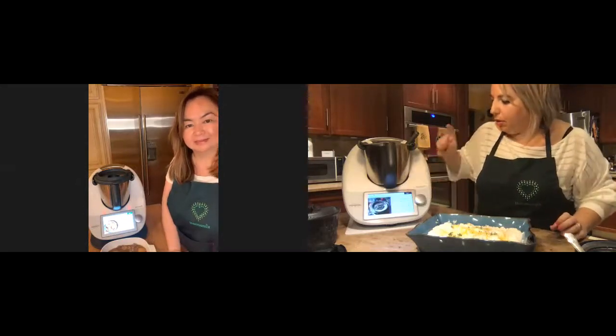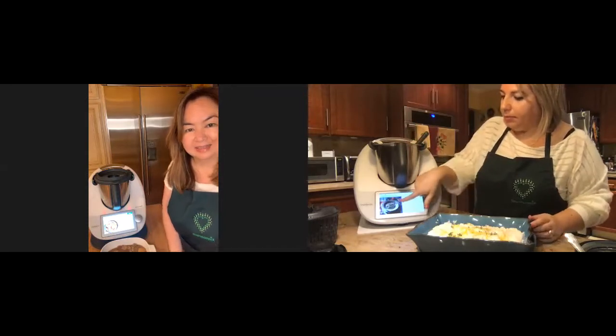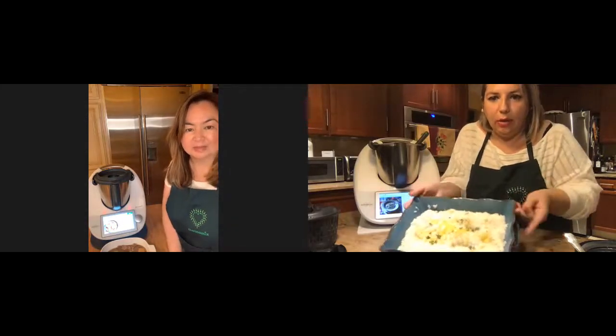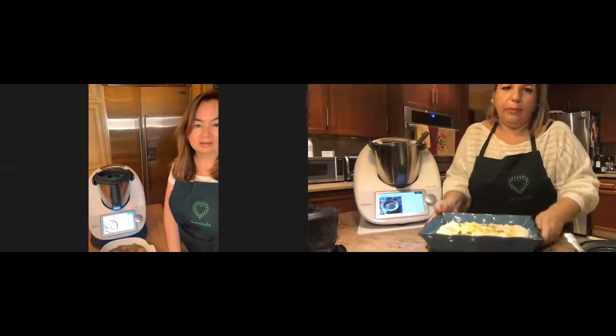Well, I want to just show you how it looked on the recipe. Awesome. That is awesome. You see the lemon? Yeah. That's so good. So just following the guided cooking, just follow it. I was talking to you and the Thermomix did everything for me.